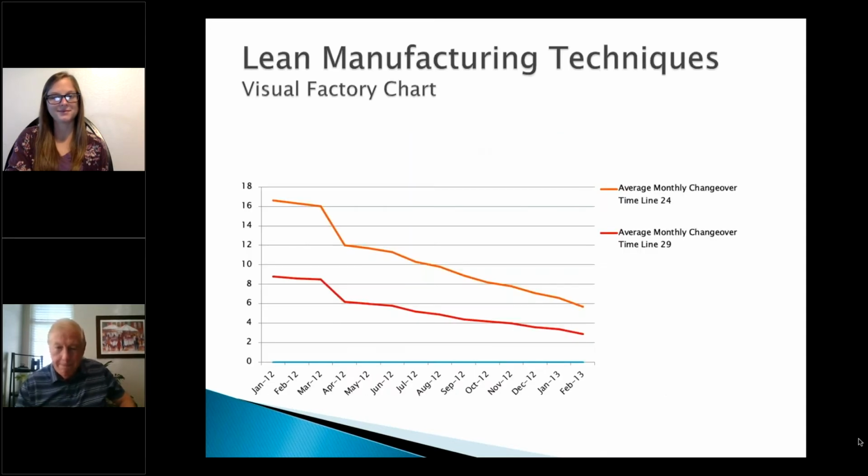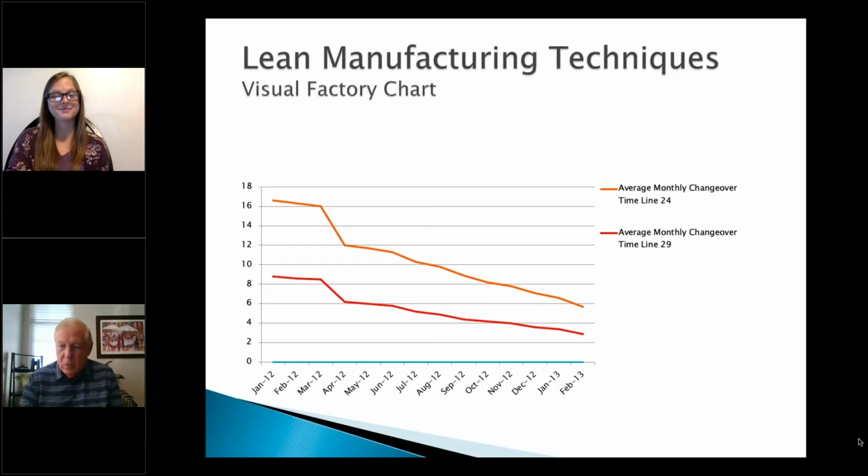Okay, go ahead. This is just a simple example of a chart that can be posted and updated. I'm kind of proud of this chart because it's a real chart. I was running a plant in Georgia, and they were what's called an extruded plastic plant. So they made film for diapers. Believe it or not, that's what they were making. Huge amount, millions of pounds a week.